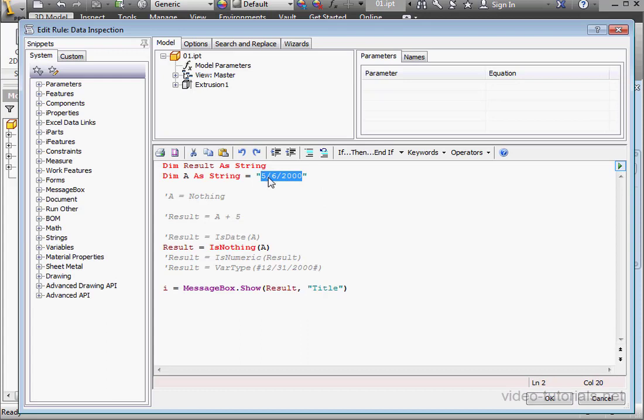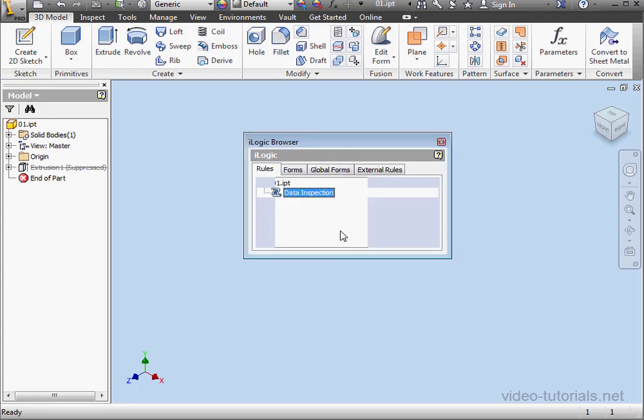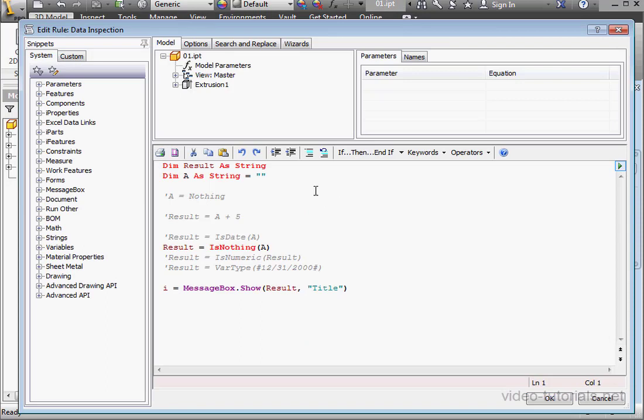Let's initialize our variable with an empty string to see what happens. Click OK. Once again, the value returned is false. Since the variable is initialized, the return value is false. Let's comment this part of the code out and run the code again.